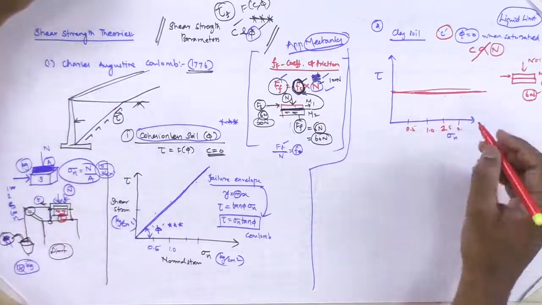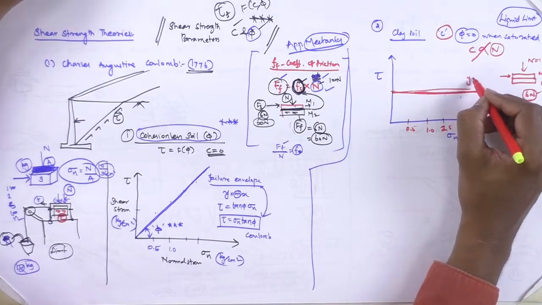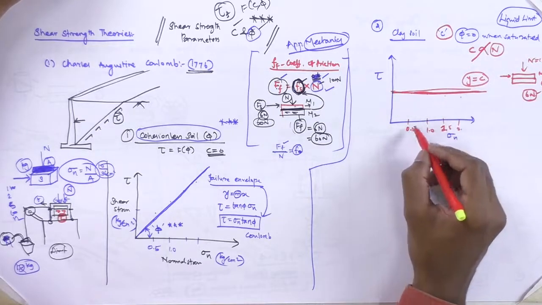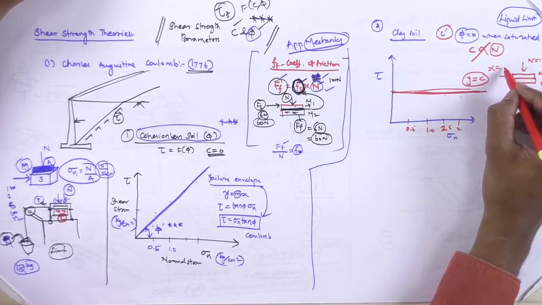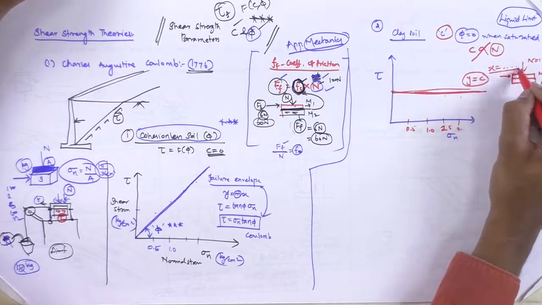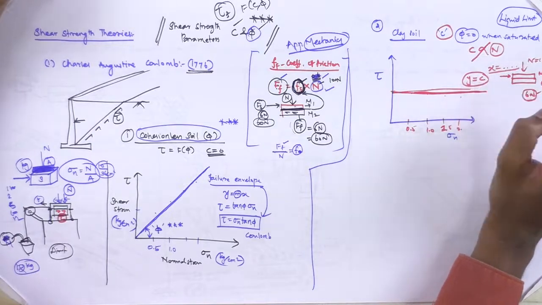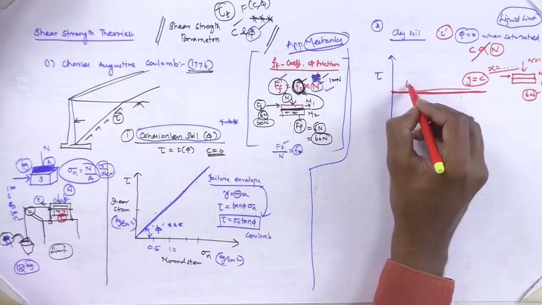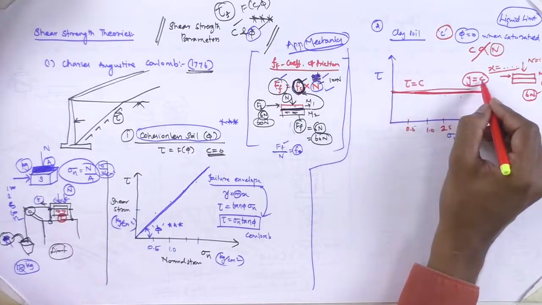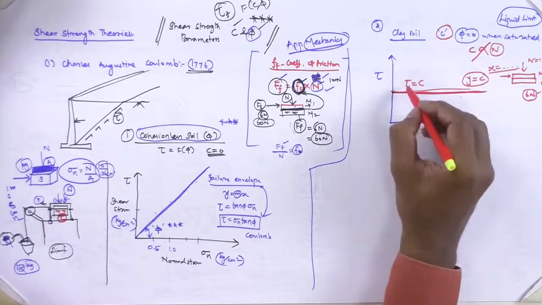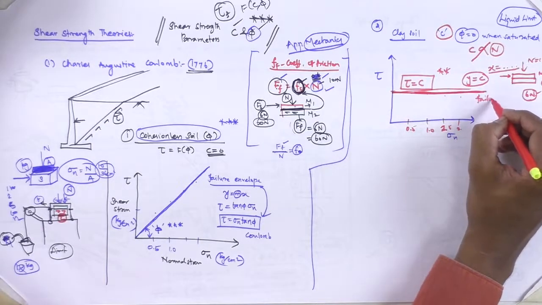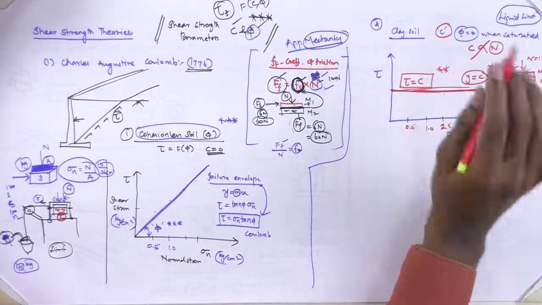So what is the equation of this? Say here y equals some constant value. For whatever values of x, x equal to 0, y is the same, 1, same. So for different values of x, y doesn't change, y equals constant. So this is a linear line equation. Here y is tau, and that constant is nothing but cohesion. Tau equals C is going to be the failure envelope equation for clay soil.